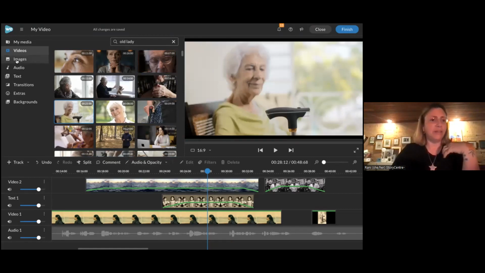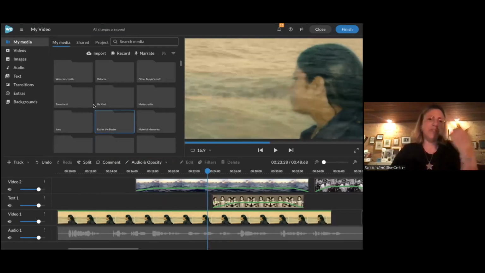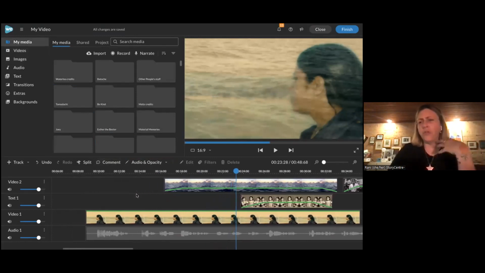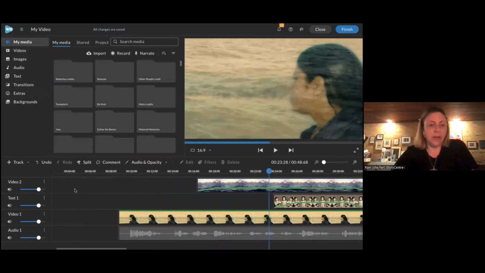So I would suggest staying away from people where possible. It's good for textures and nature stuff. But again, a lot of it tends to look slick and over perfect. So just keep it in mind, but it's there if you want to use it. So it's a nice thing to have. What am I missing? Titles.